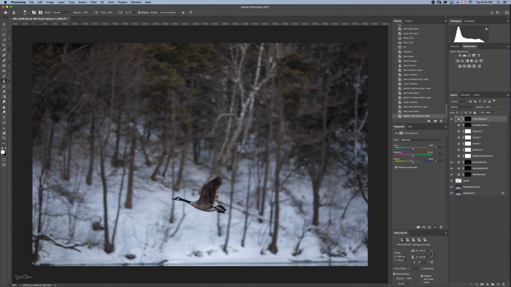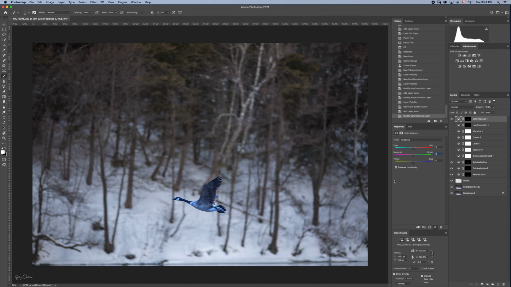Say I thought my goose was too yellow here. I would want to take away yellow by pushing more of the blues. But the yellows are more in the highlights, so I don't want to be in the midtones too much. I'm going to just reset that by pressing 0. I'm going to select highlights, and then I'm going to add blues to the highlights. And it probably also has some red in it, so I'm going to push towards the cyan, and there the goose is cool now. Same holds true for the shadows.